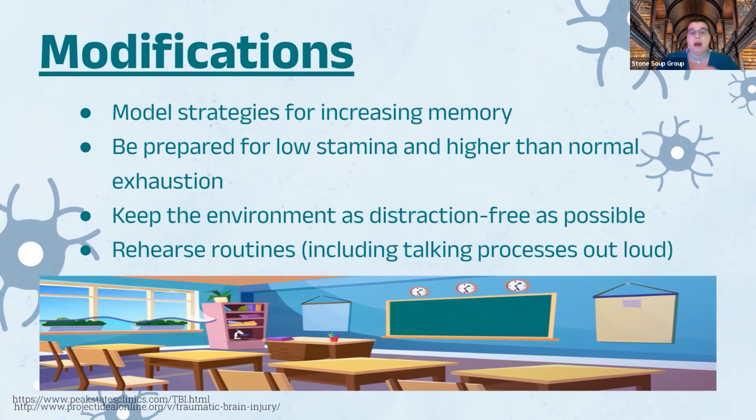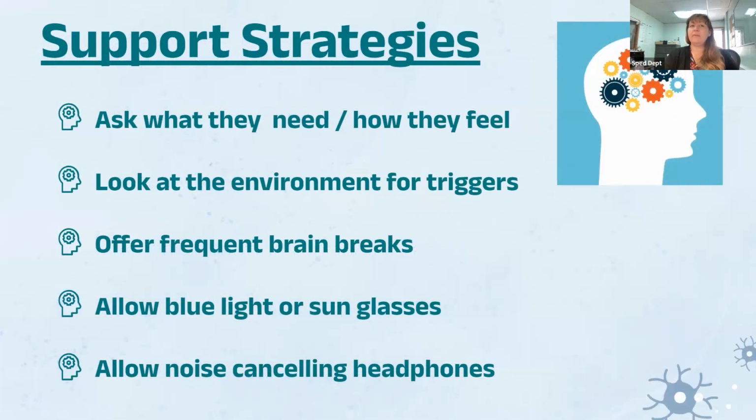So it might be hard to see when there's more exhaustion, so just look out for that. Remove as many distractions as possible. And if there are routines, help rehearse them. When it comes to support strategies, it's important to ask what they need and how they feel, and be attentive to those needs throughout the process.